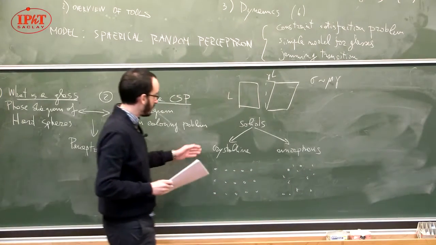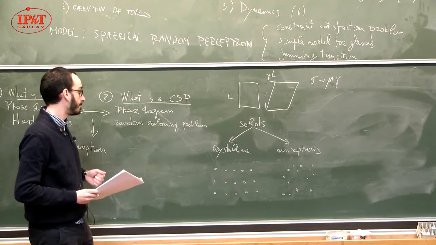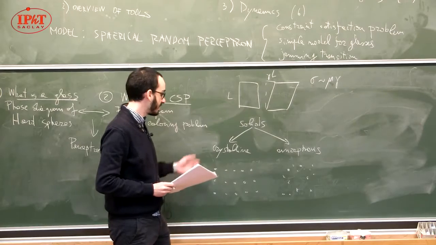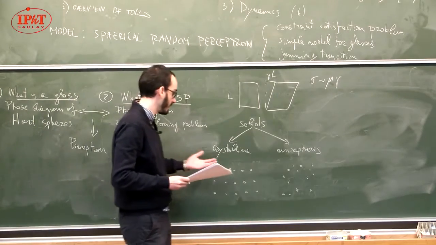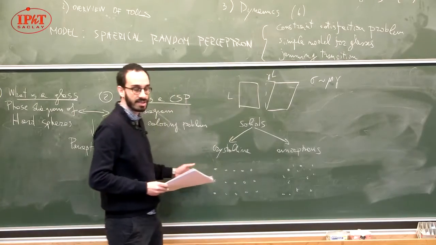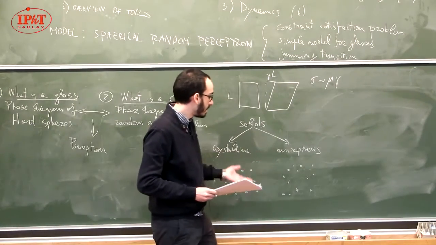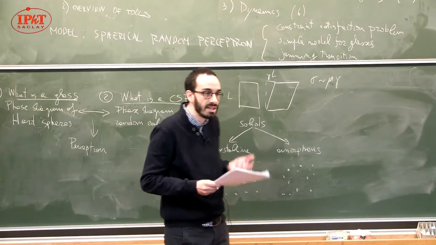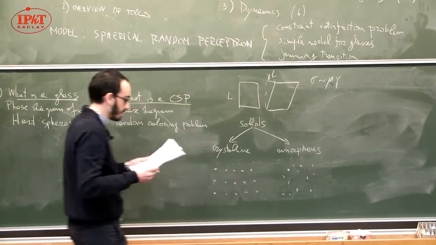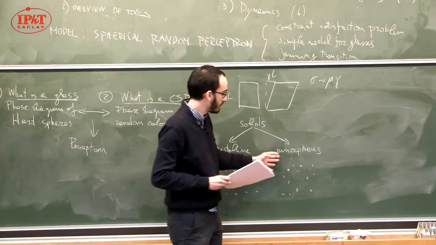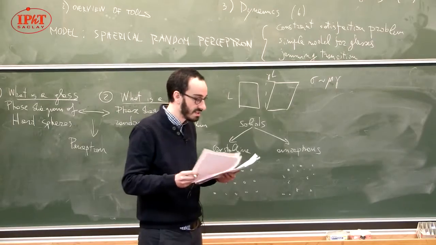So the question is that if we take crystalline solids, we understand how they form, in the sense that the formation of crystals is driven by the fact that you are breaking translational invariance. In the liquid phase, the system is translational invariant. In the crystalline phase, translational invariance is explicitly broken because a crystalline lattice is forming. Instead here, the configurations of the liquid are basically indistinguishable from the configurations of the glass. So it's not clear what is driving the freezing transition. Since we would like to understand what amorphous solids, what glasses are, what I would like to do is to understand how they form.